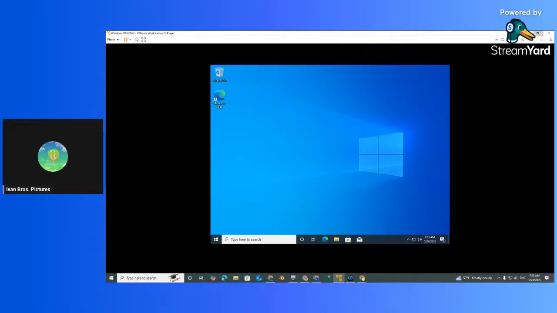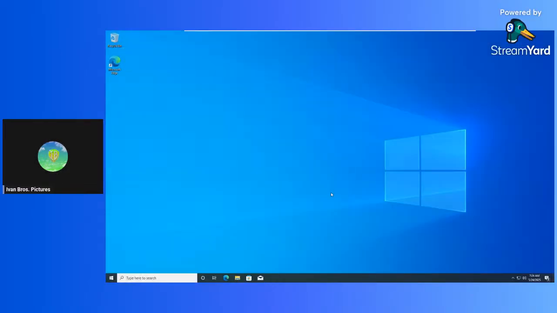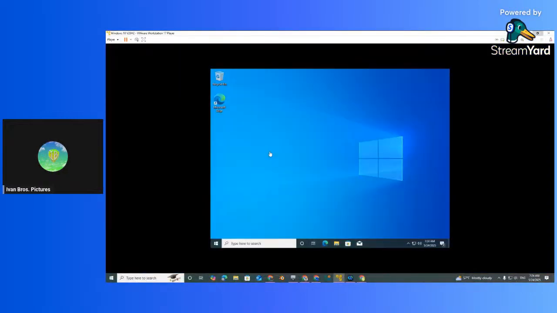And we did it. As you can see, we finally reached back into the Windows 10 desktop. Now, as you can see right there at the top, we have a full screen mode. Click on your full screen mode, and then go to full screen for the virtual machine. To exit out of full screen, go at the top and select that again.